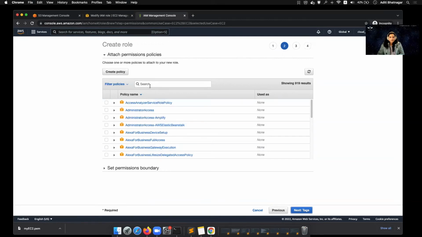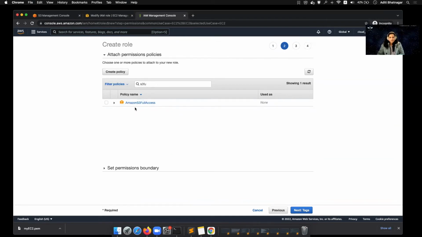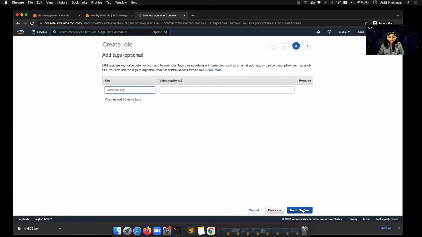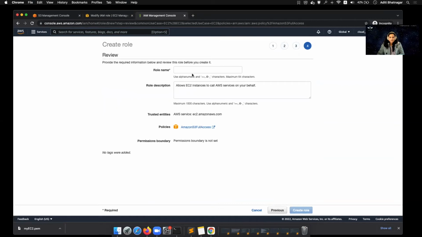And here you can attach a policy. This must be familiar, right? We have seen similar things in IAM. So Amazon S3 full access, this is something I'll attach, and no tags for now, review. And for the role name, I can give S3 access for EC2, and let's create the role.